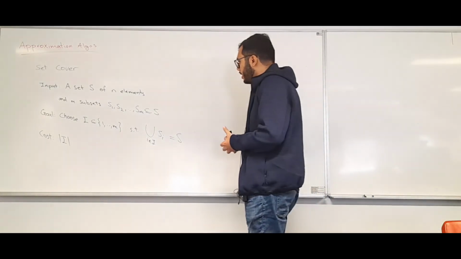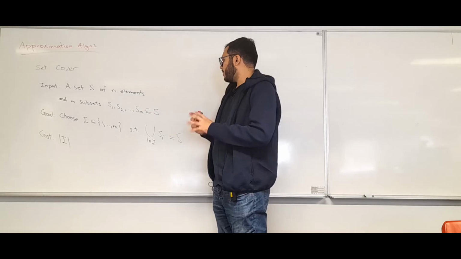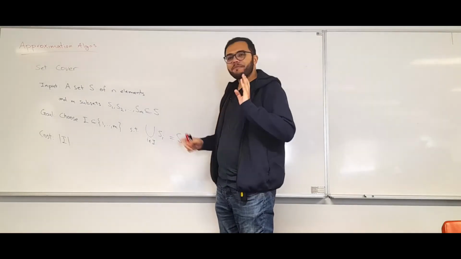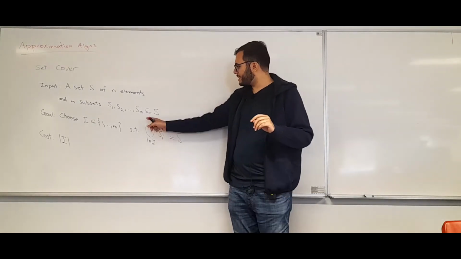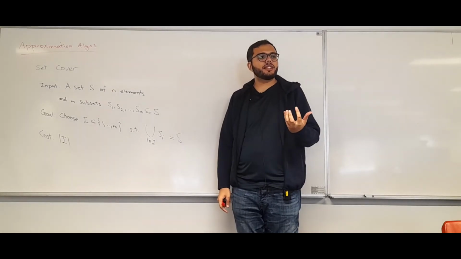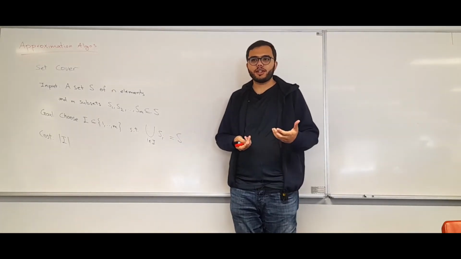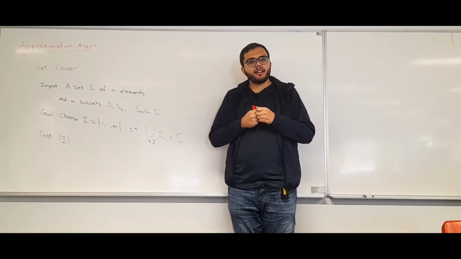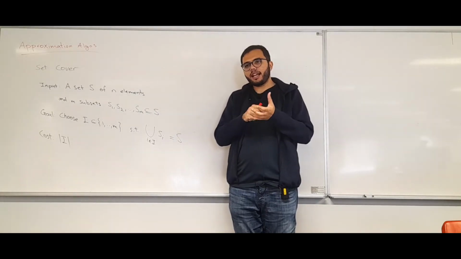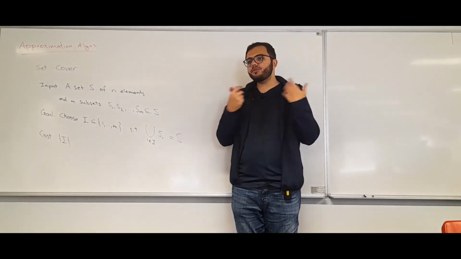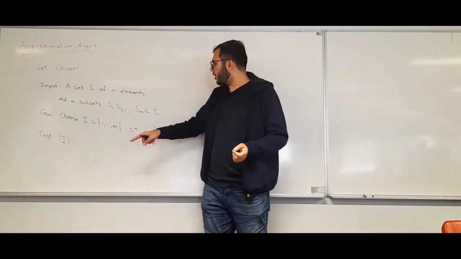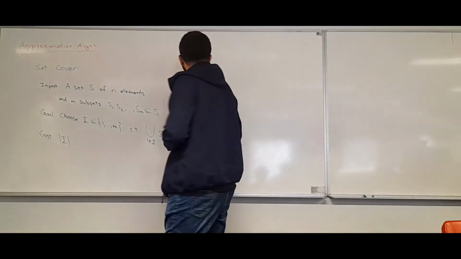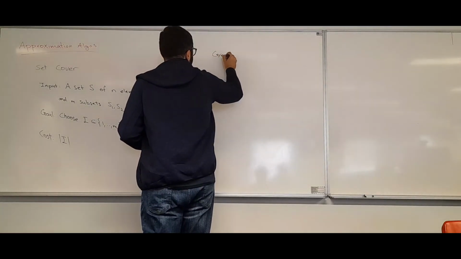Yes. So, well, I'm talking only about the first subset. You're a little bit faster than what I expected, but okay. So if I want to take the first subset from this list, I would take the subset greedily that covers the maximum number of elements, right? And then after I take that subset, let's say that was Si, then all of the elements in that subset are already covered. So I can remove all of those elements from S, and I can also remove them from all the other Sj's. Okay, so this is my greedy algorithm.